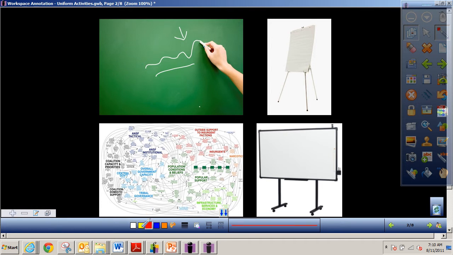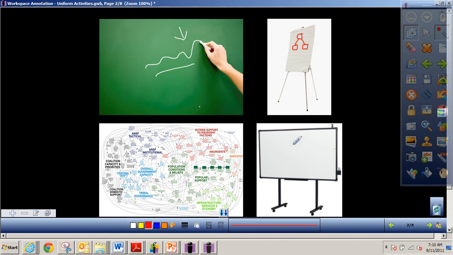And then annotation tools moved more to using a flip chart. So we can have a little thinking map up here to annotate some concept, and that's nice because we can then tape that piece of paper around the room. Then we had the innovation of PowerPoint. And if you've seen this one before, this is kind of an infamous PowerPoint about the military campaign in Afghanistan, often called Death by PowerPoint, or we have met the enemy and he is PowerPoint. Sometimes PowerPoint can be effective, certainly, but it often can get too confusing and convoluted.